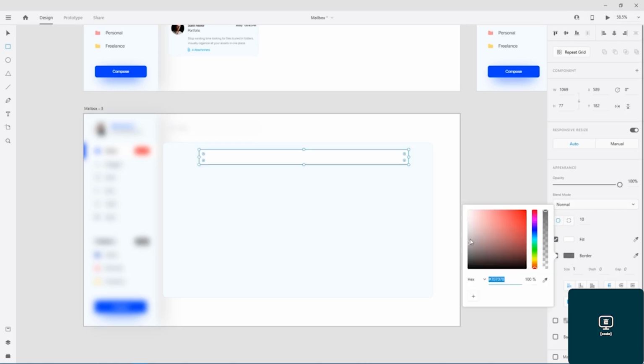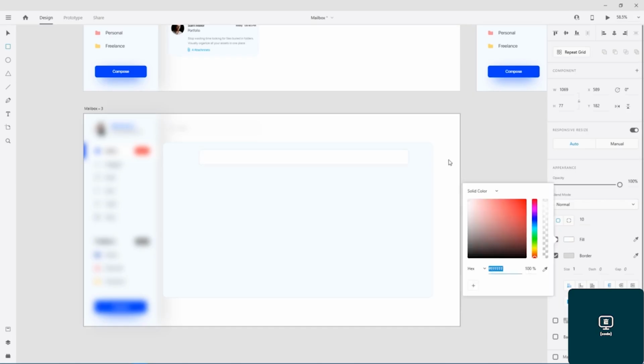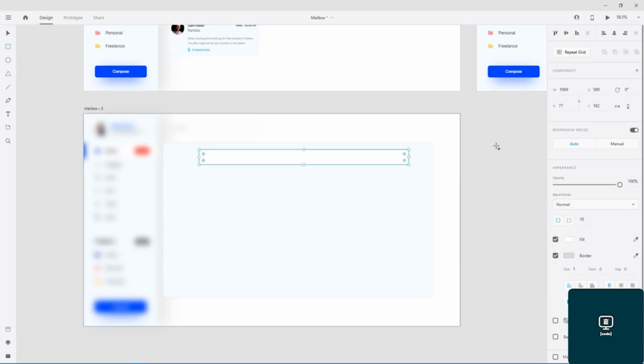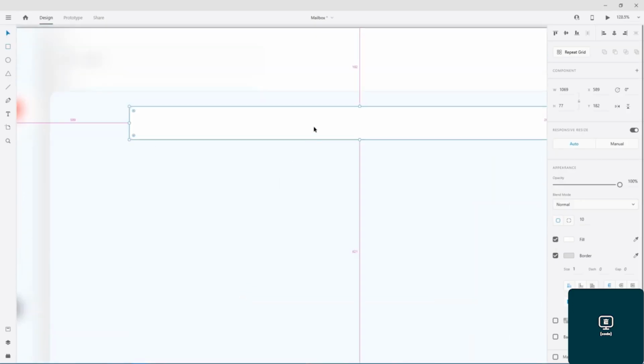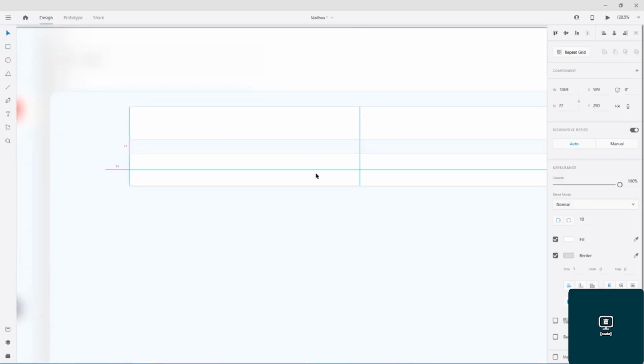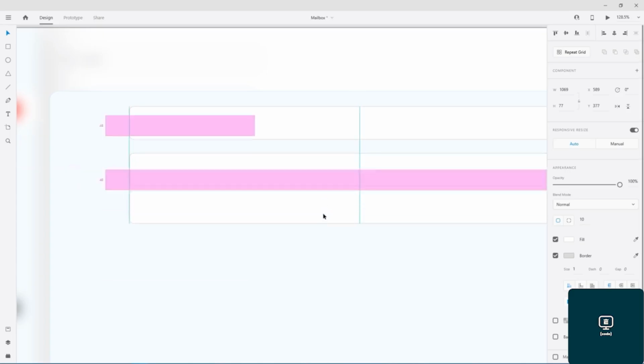The border is set like this, and the color is set as white. Now we can have it like this, but we want it to have the integral inside it.